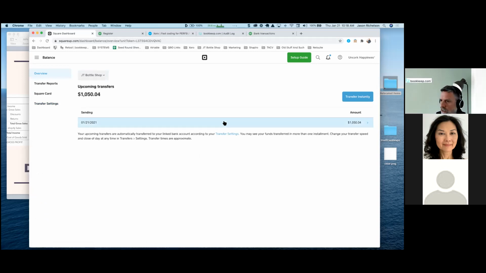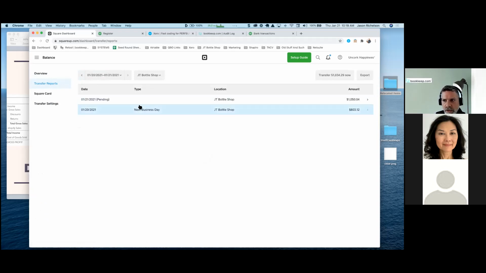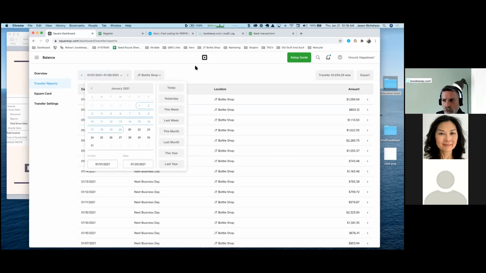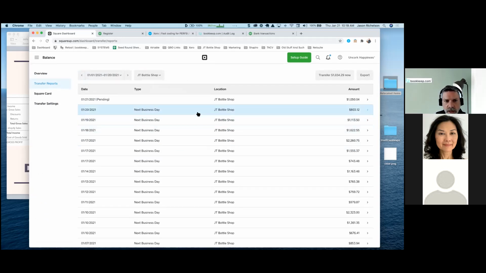So how do I get to the transfer report? These are the deposits that hit your bank account. Like for my wine store, if you want to open this up to the whole month, this is where you get it. Now, you want this deposit to match what Square said it captured that day.